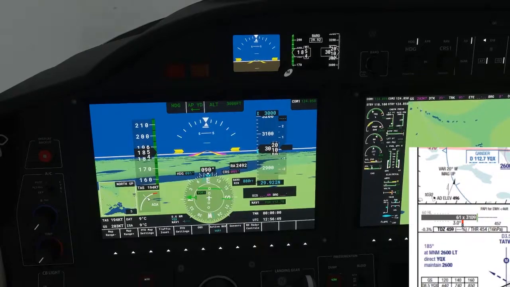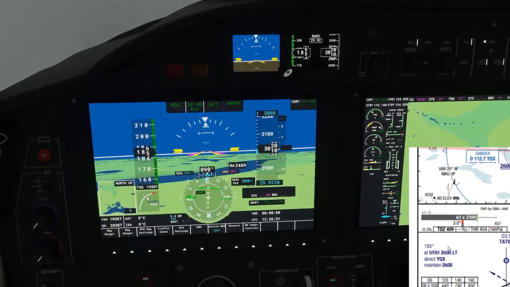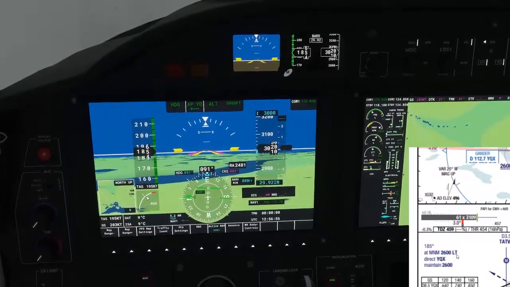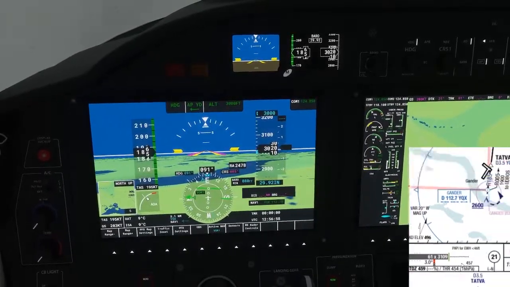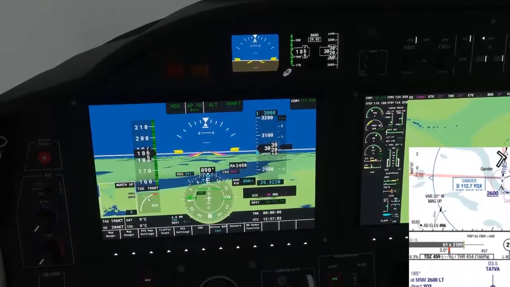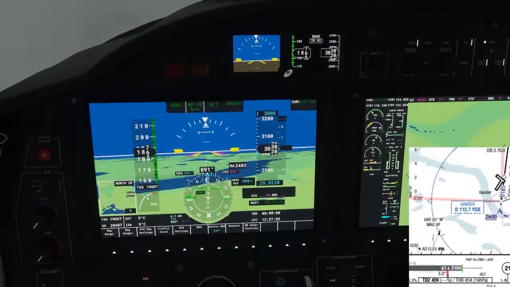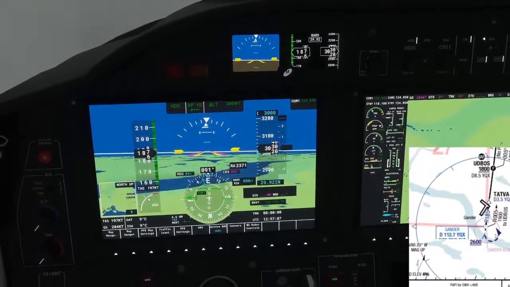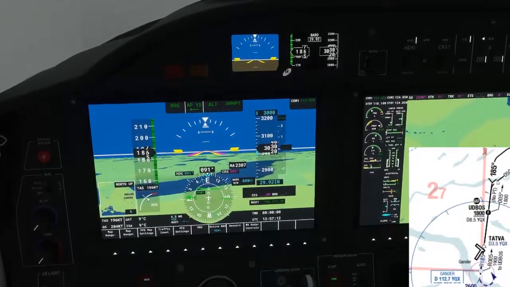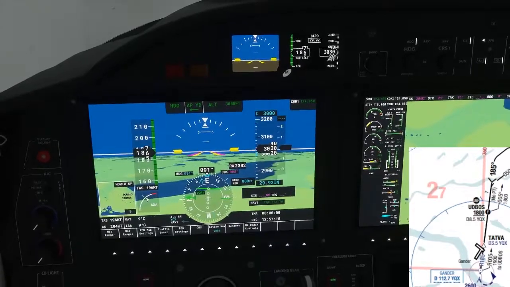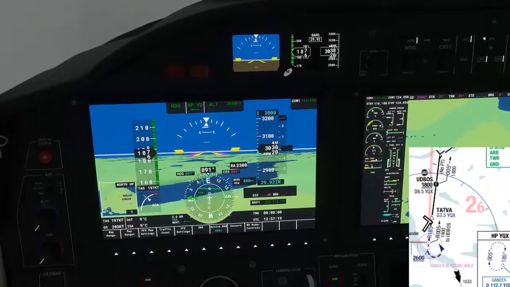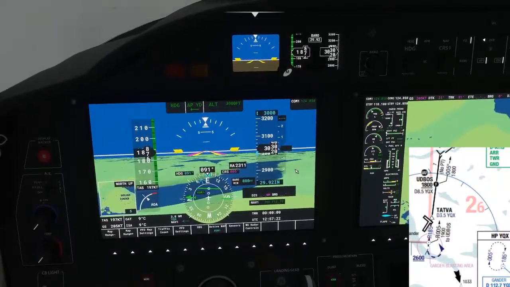So if we haven't seen anything by 880 feet, we're going to go around, and the go around is 185 at a minimum of 2,600 feet, left turn direct to CYQX X-ray, maintain 2,600, and you can see that. So basically straight ahead, heading 185, then at 2,600 feet we can turn back to the VOR, and then we could decide what we were going to do, if we were going to have another approach, or we could go straight ahead outbound again for the arrival, or we could take up a holding pattern there and divert probably somewhere else if we didn't think we were going to get in.